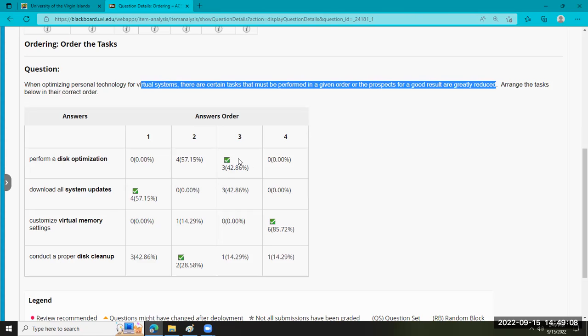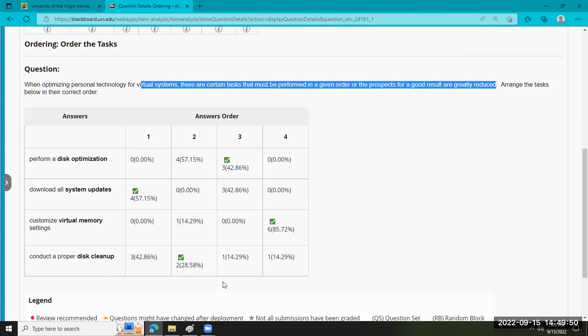The third step right before that, so we're working backwards, would be disk optimization. So you're doing cleanup and defrag before you set up the permanent swap file. Put another way, if you have lots of large empty open space on your hard disk and then you set up the virtual memory, then when your RAM is having to flip lots of data back and forth for that virtual machine, it can flip out the entire football field instead of just a few yards on the line, right? I don't know if that makes sense or not.